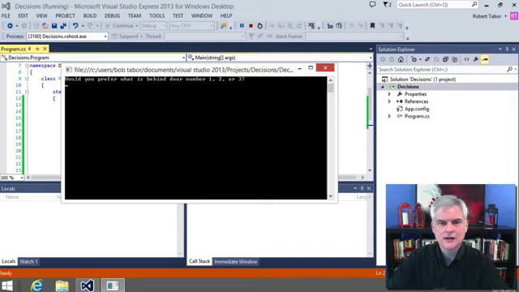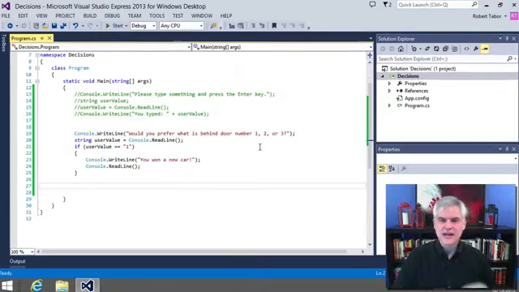I'll tell you what, let's start off by typing the word something and hit enter, and you can see that the application exits immediately. Why do you suppose that is? Well, the problem is that we only handled one possible outcome with our if statement. So if we don't enter that if statement code block, then the application is free to exit, moving outside of the main method's code block.